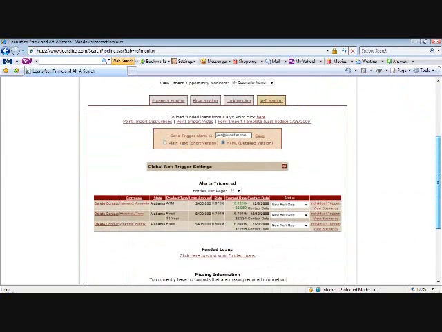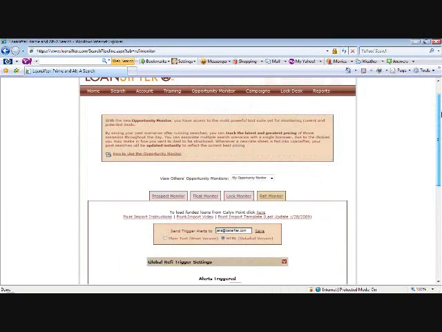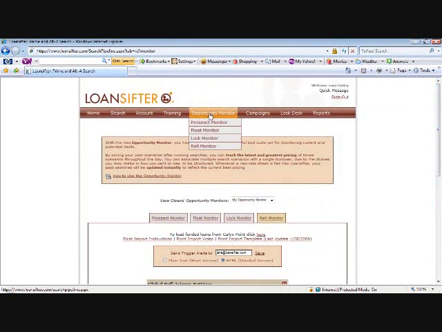But the important piece, and I apologize, I don't have tons in here. Most of you, once you get this going, will have a lot of your old files in the system. So you'll see I only have a few. For those of you that have already started working on some of the other monitor pages, I might as well show you where this is, just in case anyone's unaware. Up at the top, under Opportunity Monitor, you click on your Refi Monitor. Or if you're in any of your other monitor pages, you just click on Refi Monitor.